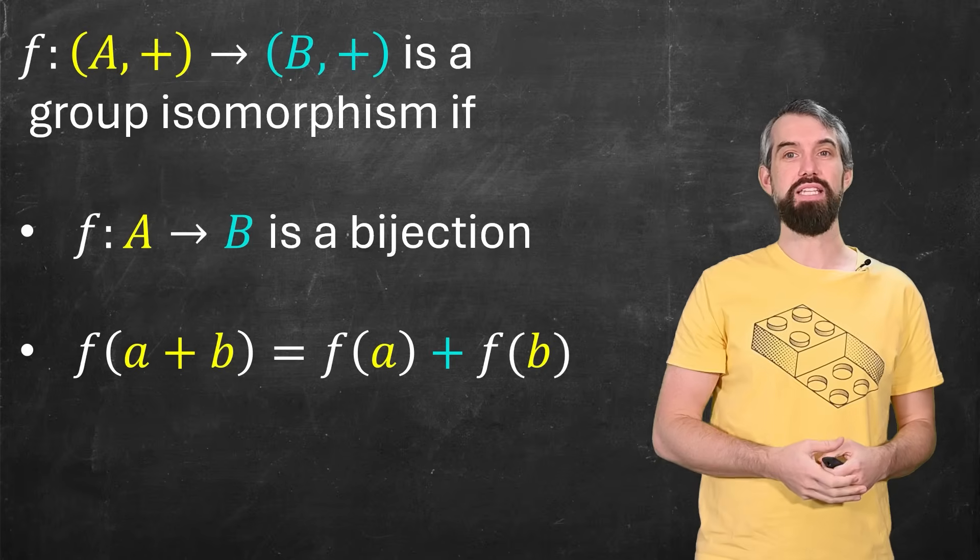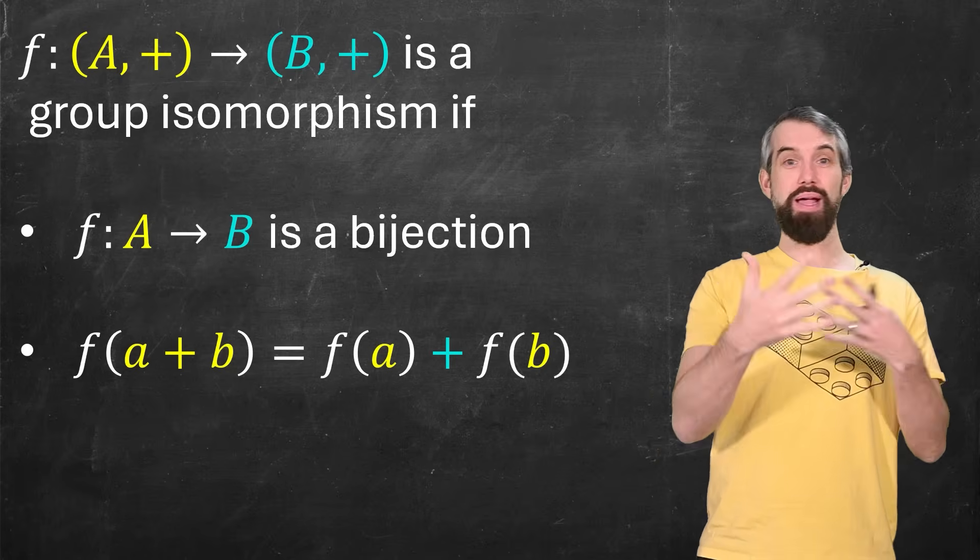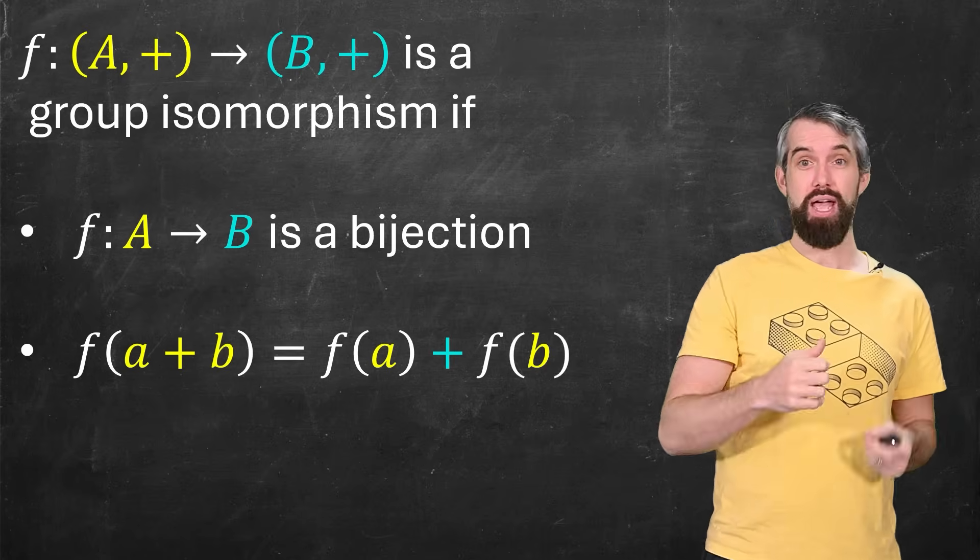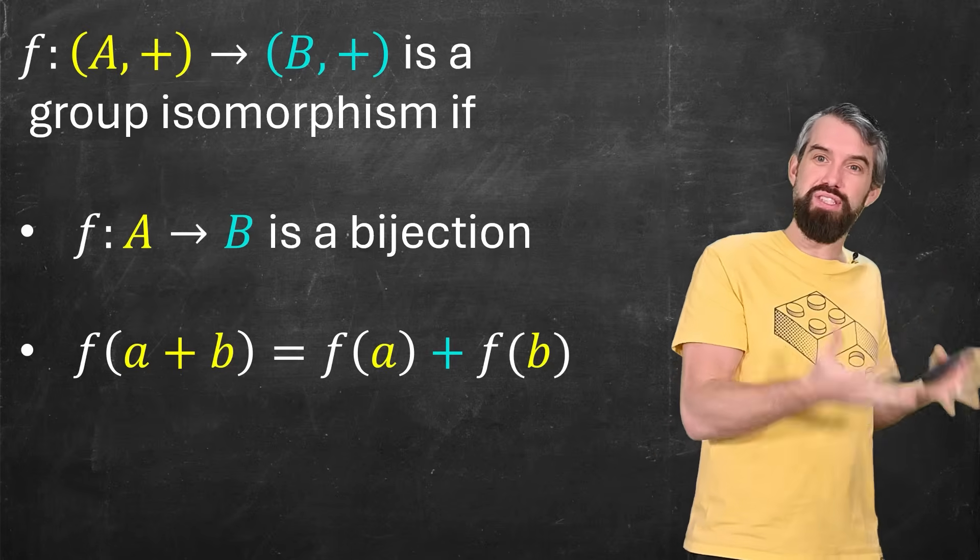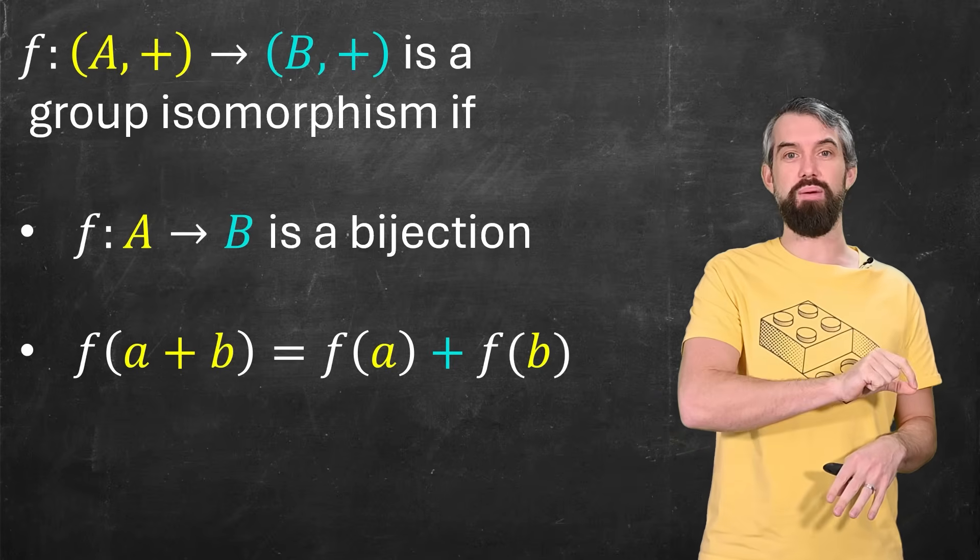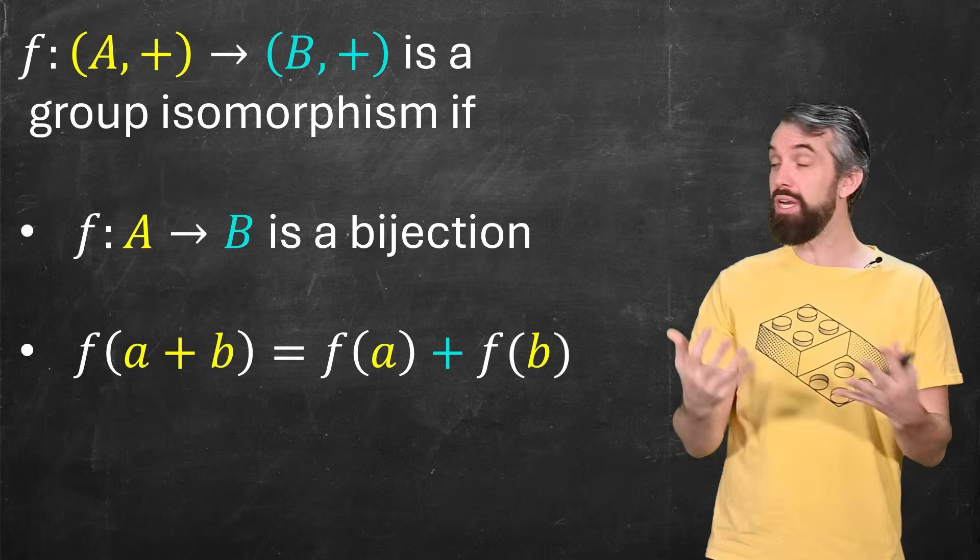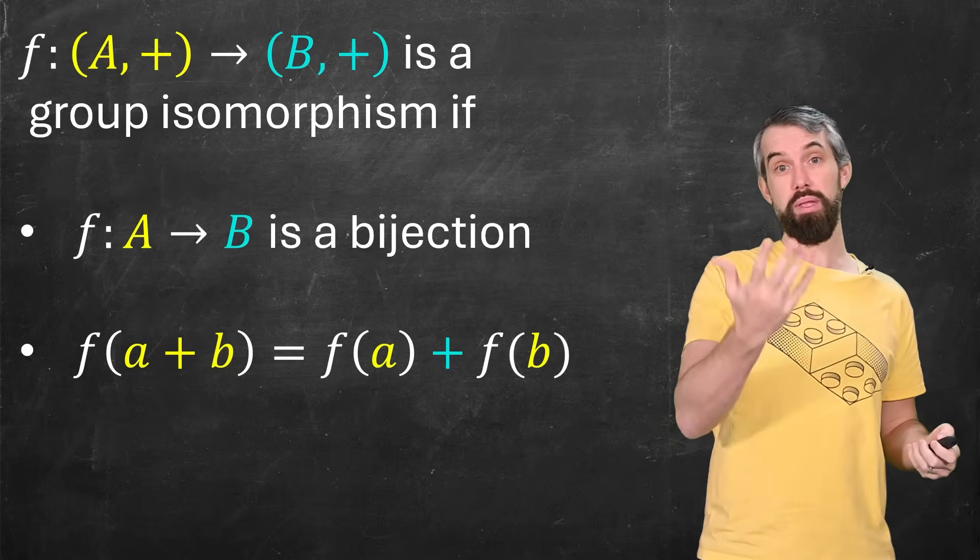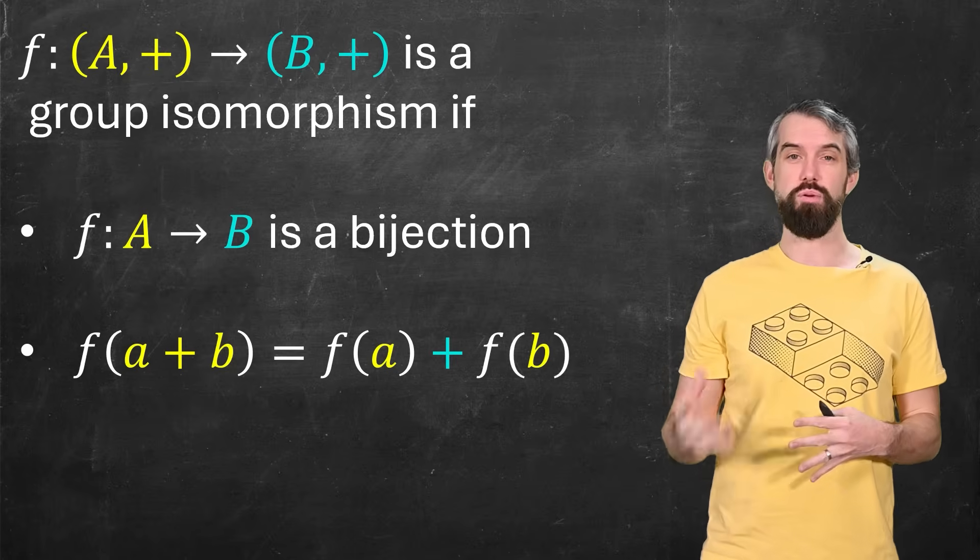I'm using the plus sign in different ways. If I'm adding two vectors in the real plane, that's what happens on the inside. And then this is just the same thing as taking f of the first number, f of the second number, and adding them as complex numbers. In my previous video, I introduced the idea of what an isomorphism was. And in particular, when you had a bijection between two sets, you might ask, what are the additive structures on these two sets? And if you had a function that played nice with those additive structures, so f of the sum was the sum of the two f's, then it was called an isomorphism of additive groups.